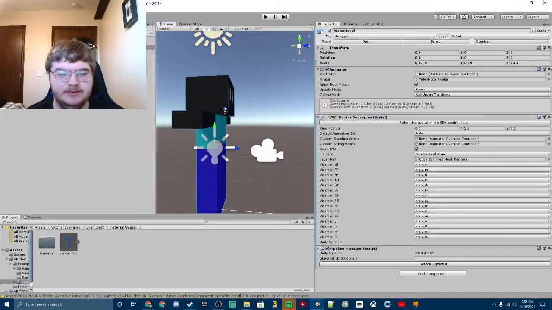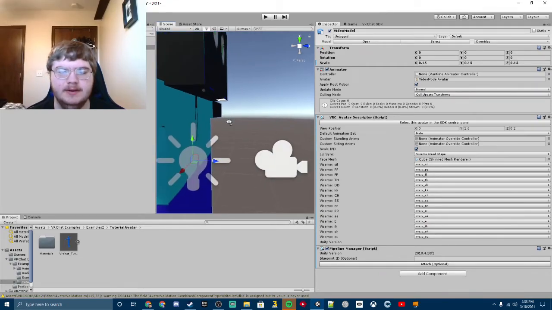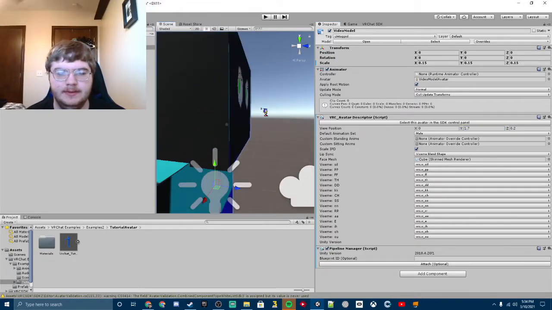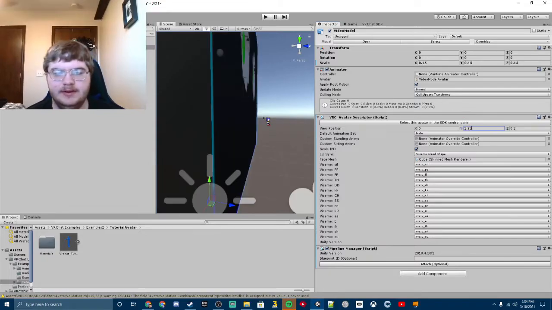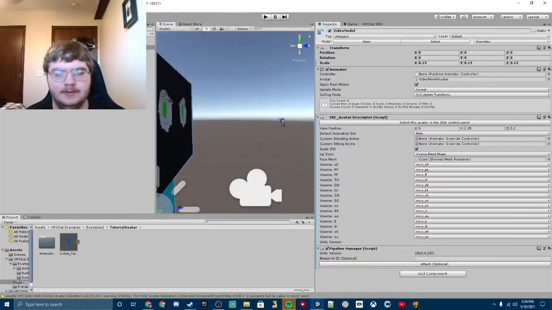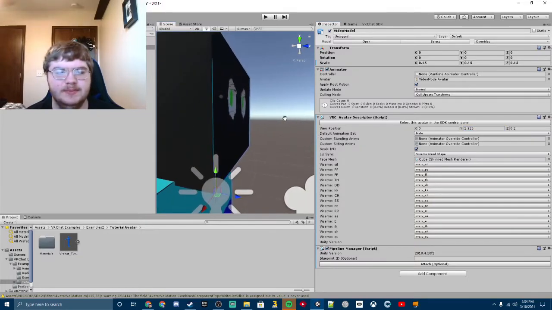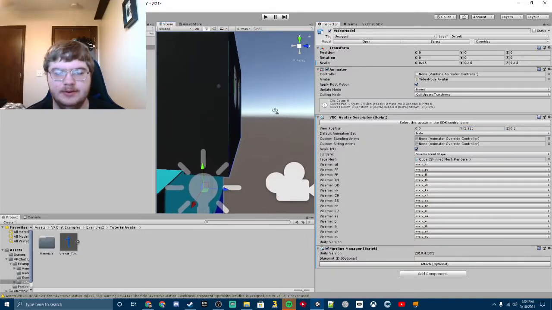So we're going to get rid of the tutorial avatar, and now we need to set the view position. So kind of what you have to do for SDK2 is just kind of inch it up until you reach the point you believe you want your thing to be at. It's not exactly the most well-done system. This is one thing that SDK 3.0 does a lot better.